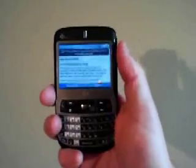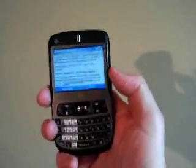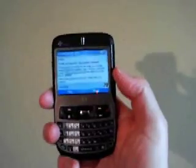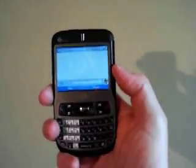You can also use A2DP, a Bluetooth profile, for listening to music on your stereo Bluetooth headsets, which means you can stay totally wireless. The unique thing about the S620 is this touch-sensitive jogger bar on the right-hand side, which by default acts as a scroll and select mechanism, but you can also use it as a simple volume control during calls and for music.